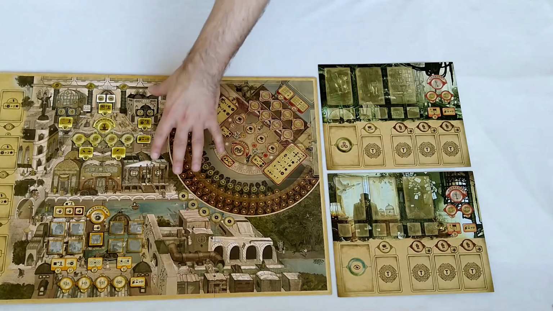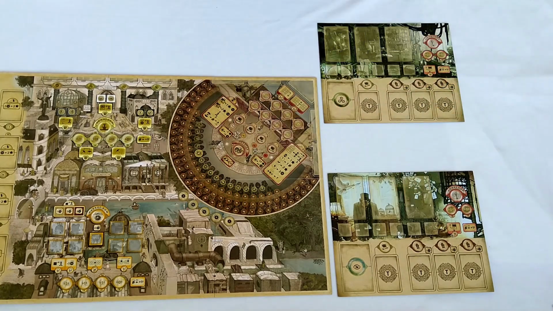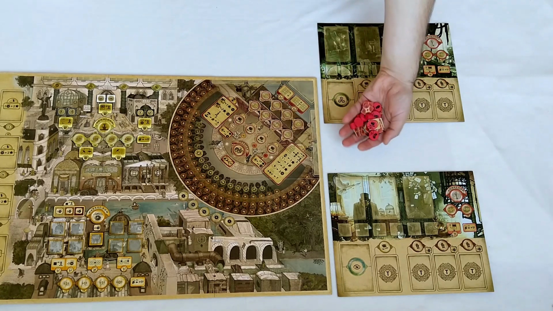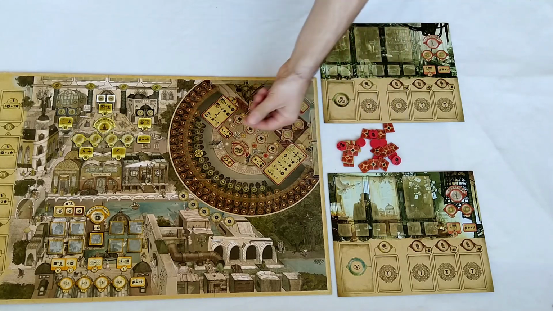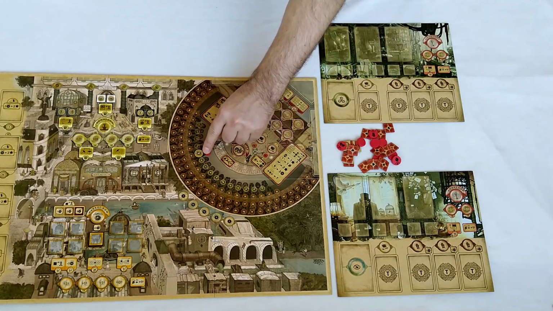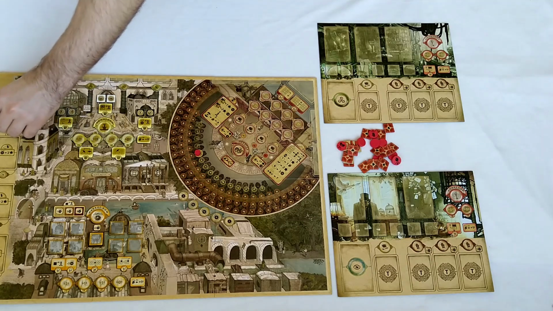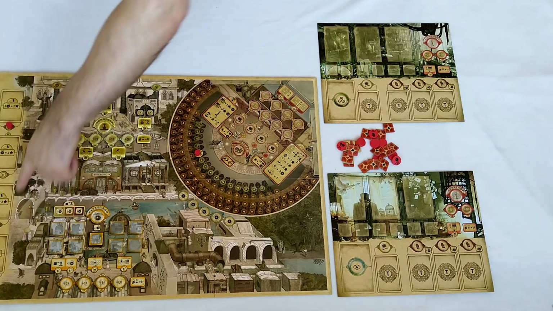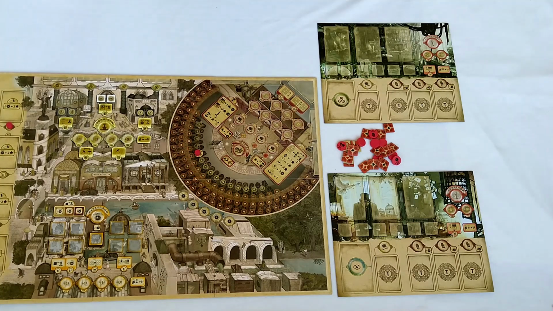So we start with the main board, then we also have two player mats. Then each player starts with tokens of his color. We have scoring tracks, so we put one token on the scoring track on the 5 victory point, and the second one we put on this track, which shows who's going first. So in this case, red is going first.